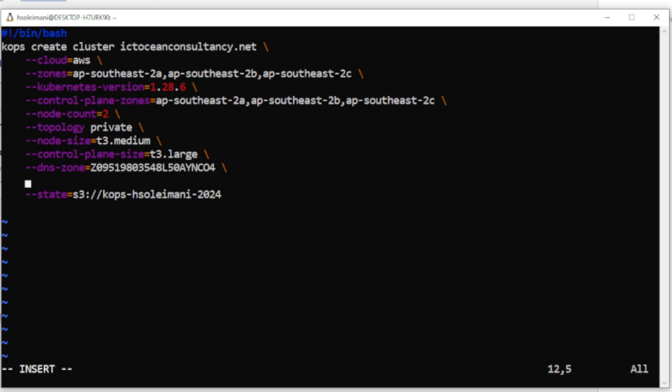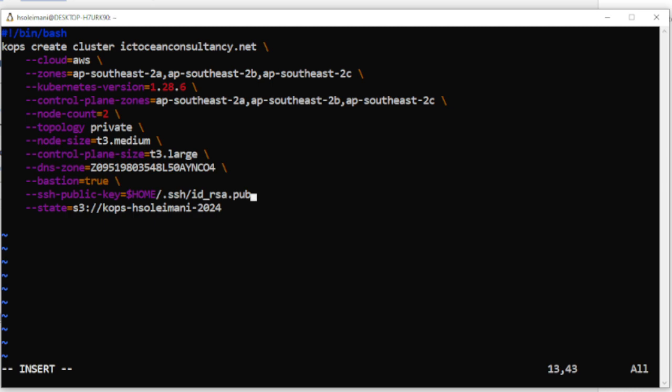Bastion host, true. And a very important thing, I'm just gonna use my own SSH keys as well.